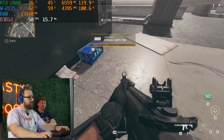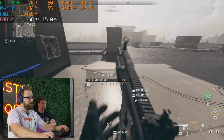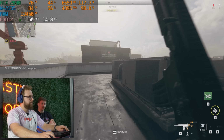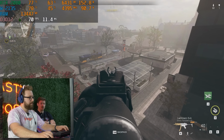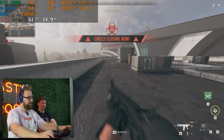And I would have thought it would have been just CPU bound. But we ain't even getting that. It's just an assault rifle. It could just be something weird too, where the CPU does have an okay amount of cores and threads, but they're not super strong and fast individual cores. So even though it's not using all of the CPU, it might really only want to use a couple of cores at a really high frequency.